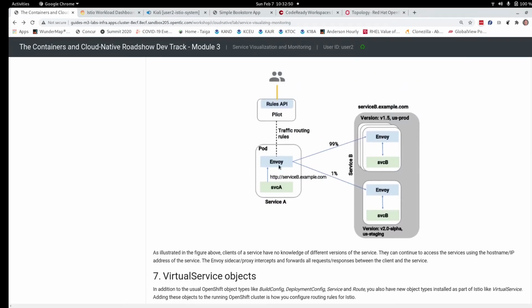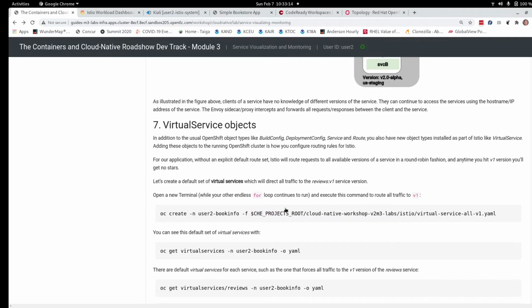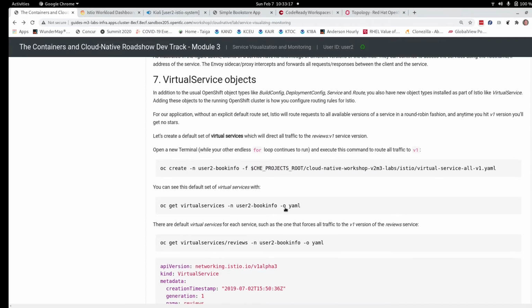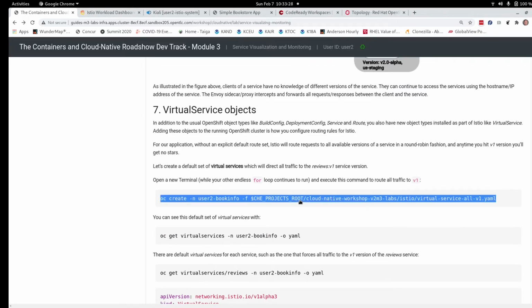Here there's a little depiction of how we can use an A/B sort of routing in order to make sure that we properly tested a new application in terms of maybe letting a percentage of the users use it, or specify canaries or A/B deployments, actually even by name, like by a header. So we can try that. So I could create a virtual service object here that will direct all the traffic to reviews v1.